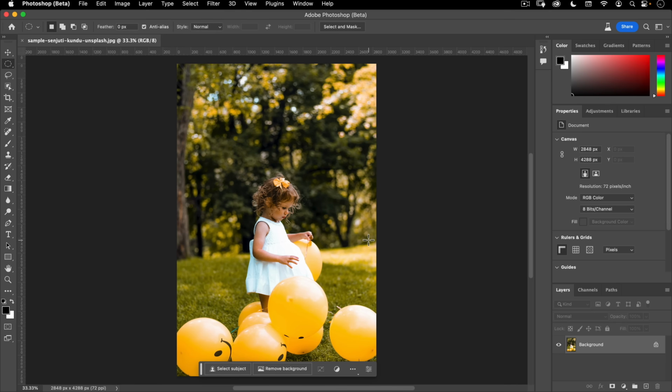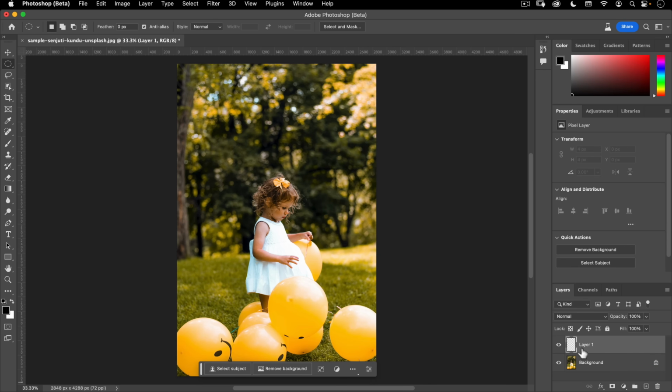Another thing to note is that the generative fill works on your image as a whole. It does not work at the layer level. It works at the image level. So if I have a blank layer here and make a selection, the generative fill is actually going to still operate as it would if I had my layer selected. So that's just something to keep in mind when you're using this tool. It operates at the image level. It does not operate at the layer level.